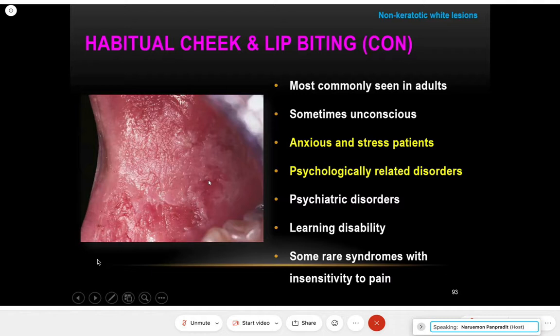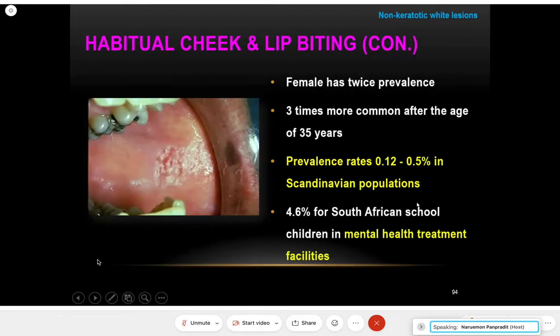It is a rough surface of the epithelium. Most of the cases are unconscious, or related to stress, or sometimes a psychological disorder. If they show a lot of small lesions, or if they chew a huge area, they show a huge area of the lesion, so the area of the chewing determines the lesion.